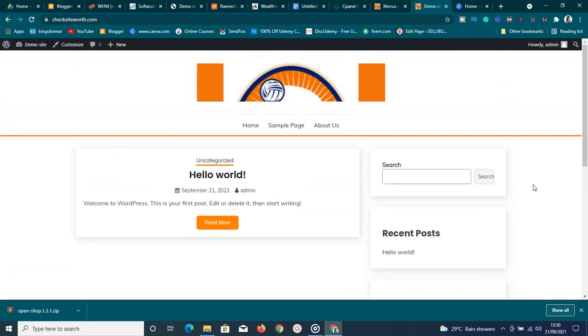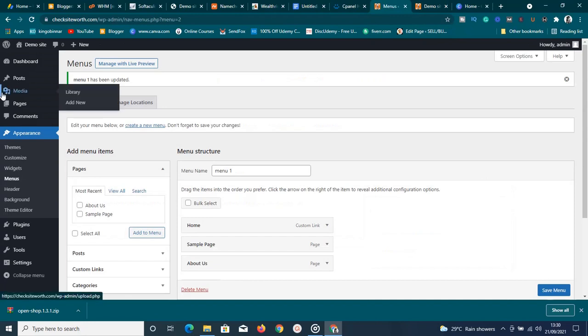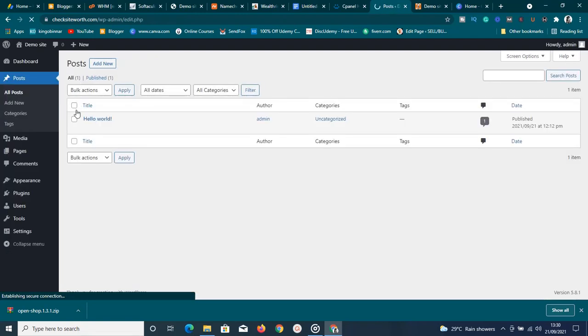So the next thing we need to do right now, the blog is almost ready. We need to start creating content, and to create content, we need to go to the back end of the website and go to posts and click on all posts. Obviously there's no post on the website. This is hello post. This normally comes with every WordPress website. So we need to delete this hello post. We just click on trash. So it's going to trash it.